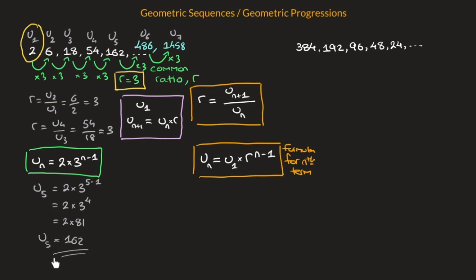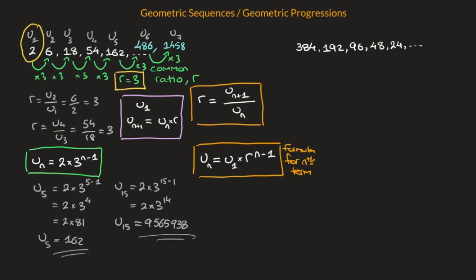Done. And here we could actually check that this answer is correct because we were given the fifth term of the geometric sequence. And indeed, it was 162. And again, we could use this to calculate any term we wanted. Say I wanted to find the 15th term in this geometric progression. Then again, I'd go back to my formula here and replace every n that I see by 15. And that would be u sub 15 equals 2 times 3 raised to the power of 15 minus 1. That becomes 2 times 3 raised to the power of 14. And by all means check, but with my calculator, I find that that equals 9,565,938. Done.